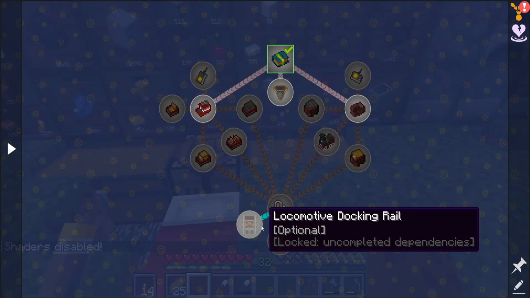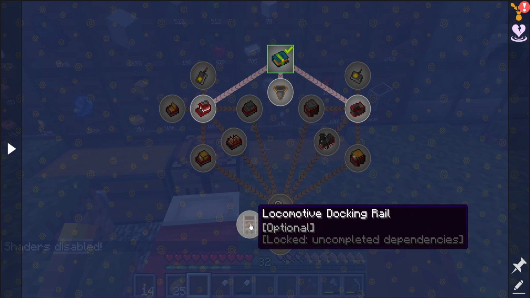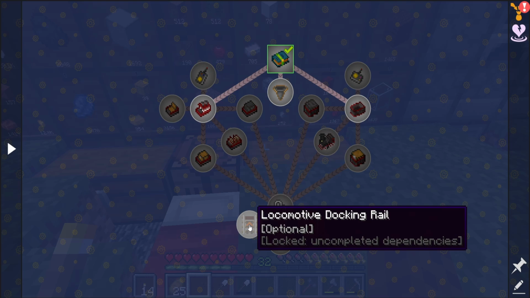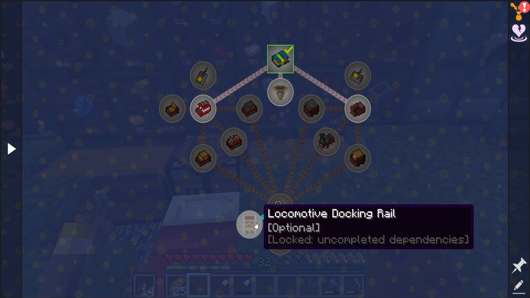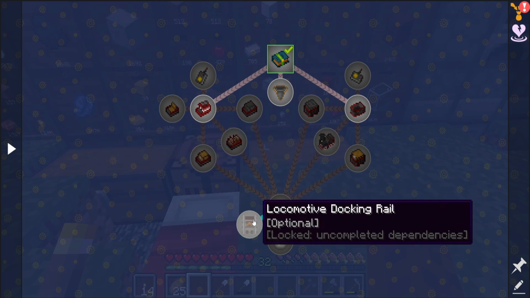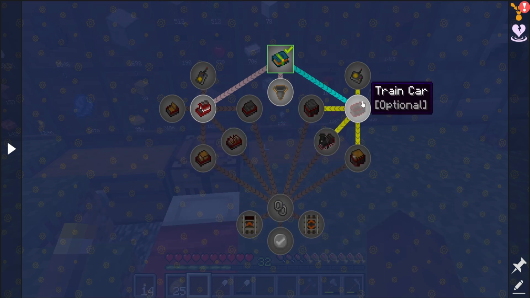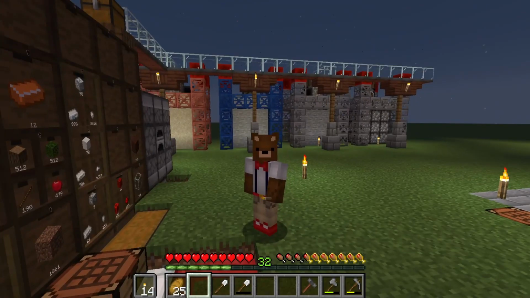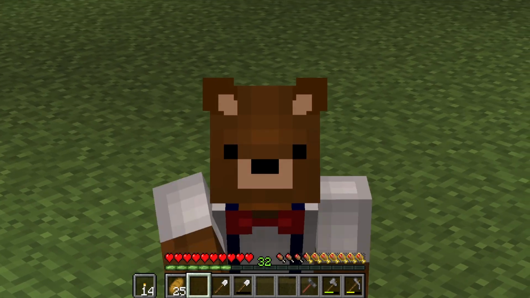It also looks like there's a few different types of rails: locomotive docking rail and train car docking rail. So I assume that these are going to run on water and coal, and this is probably for this to refuel. And then I'd say this train docking rail is probably for these chest minecarts and the fluid minecarts to pick up and drop off stuff. You know, I really should read the book, but darn it, I'm stubborn.